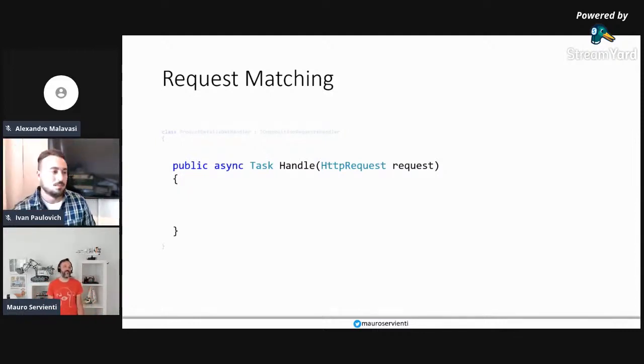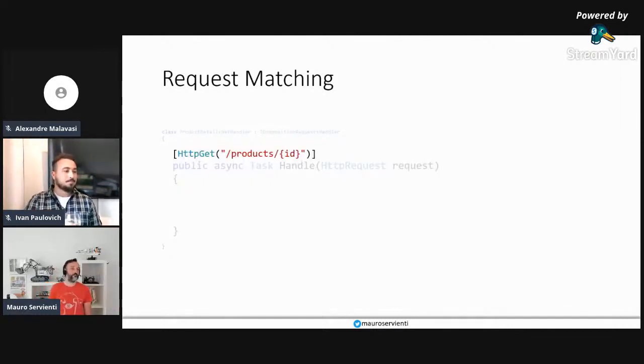And we're using the same syntax that MVC used to use, that is attributes. So we can decorate this class, well, this method specifically, with an HttpGet with a template saying, hey, if there's an incoming request that matches this template, I'm interested in handling it. And that's the case. The incoming request is /products/1, so that matches this HttpGet attribute template. So that means that our Handle method is then invoked when the composition process starts.